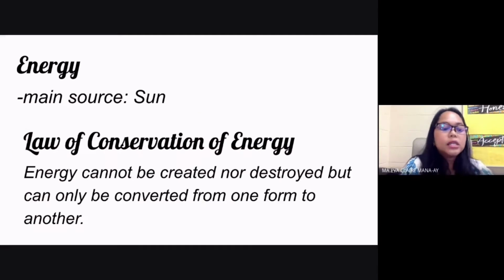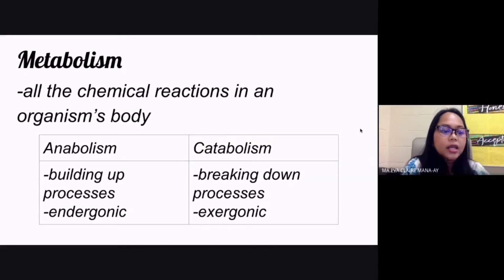Okay, so today we start with energy. And again, we all know that the only source of energy on Earth is the sun. Okay, now there is a law which we call the law of conservation of energy. And we know this to state that energy cannot be created nor destroyed, but can only be converted from one form to another.